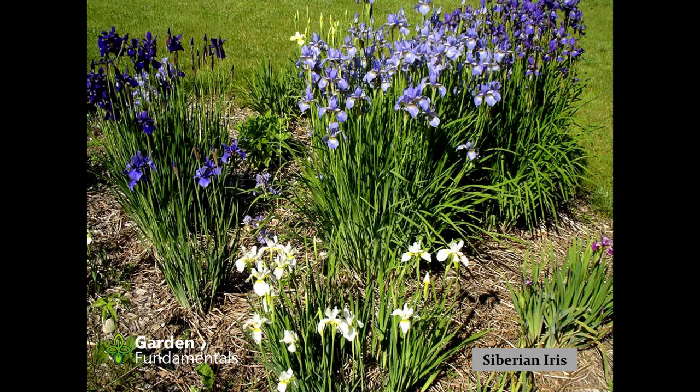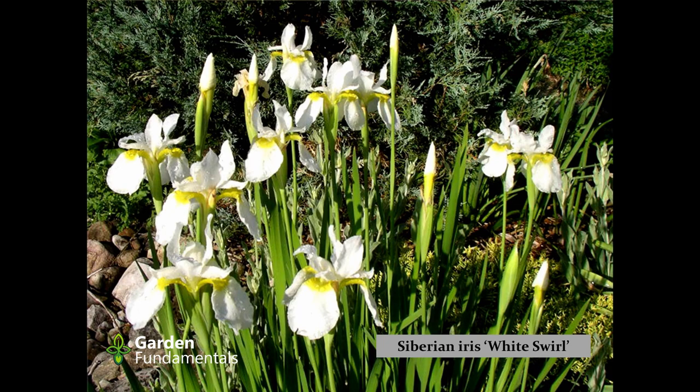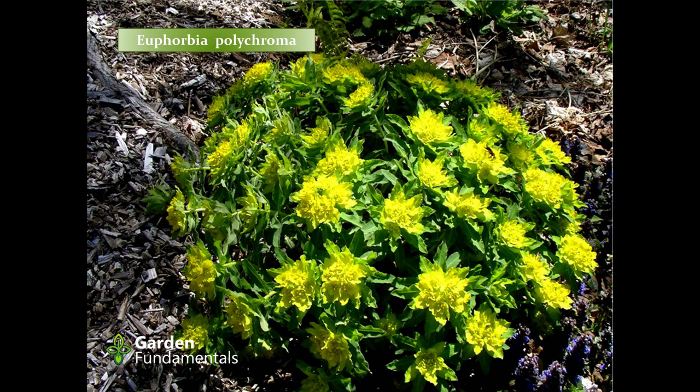I love iris. I do grow some German bearded iris but they're such ugly plants. We have Siberian iris — admittedly the flowers are not quite as nice, but the plants are nice. They look like grass in the spring, they flower, they get color in the fall going kind of red, you don't have to divide them, and they don't get iris borer. They're just easy to take care of. There are so many perennials to choose from — we might as well grow ones that are really easy. This is a Japanese iris which blooms a little later, and this one has a flower the size of my hand. It's just an absolutely gorgeous plant.